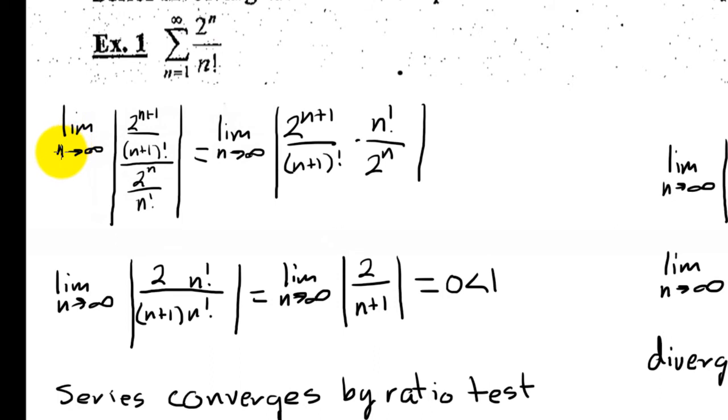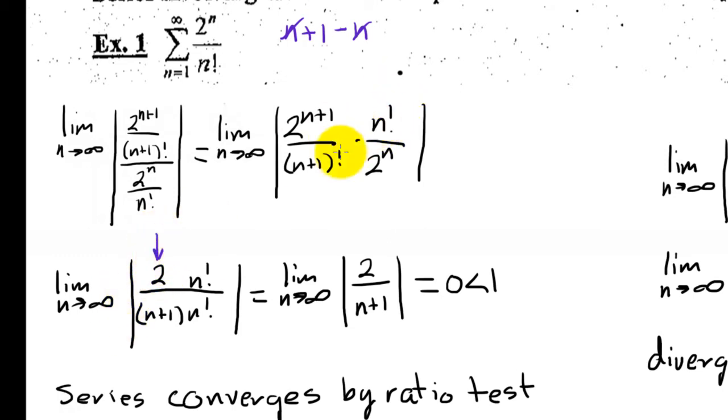And so we're going to take the limit as n approaches infinity of the n plus 1 term over the nth term. Since this is two fractions divided, we're going to multiply by the reciprocal. Let's start with the 2's. These are powers, and when we divide powers, we subtract the exponents. So we have n plus 1 minus n. The n's cancel out, and we're just left with 2.